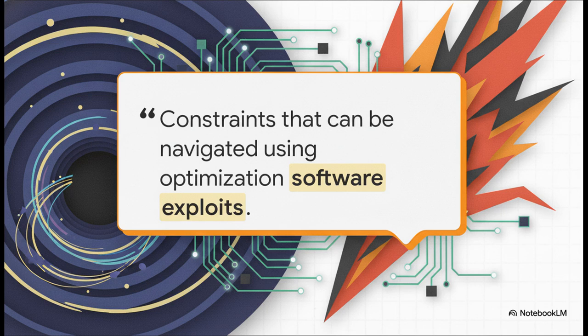The absolutely crucial thing you should take away from all of this is that the universe's most violent, extreme phenomena, black holes, Hawking radiation, universal speed limits, they aren't magic. They are simply strict hardware constraints that our operating system successfully navigates and debugs through low-level software exploits.